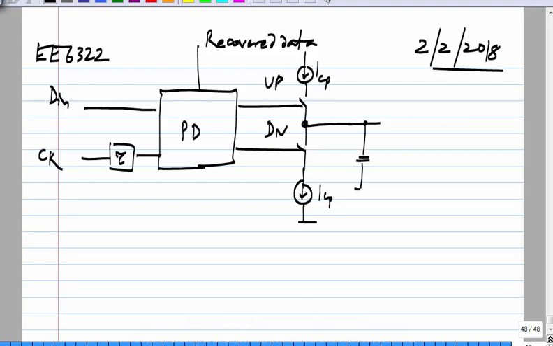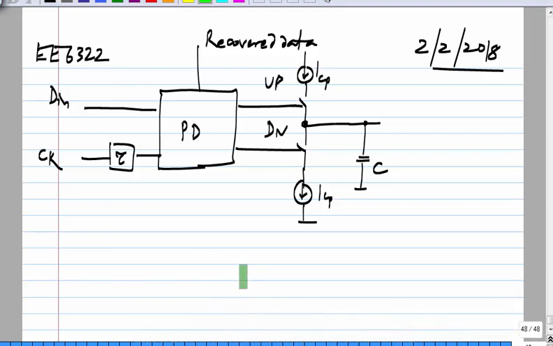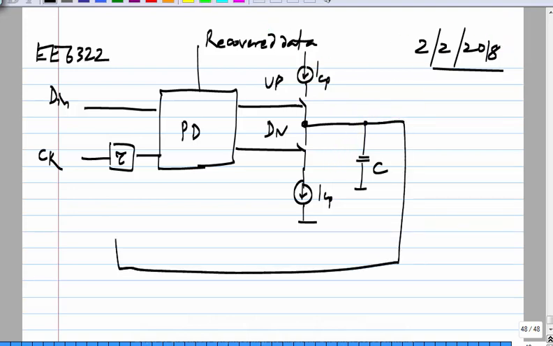And if we have a capacitor here, we know that this sends current pulses into this, but on average, if it is lagging, that means the rising edge of the clock is to the right of the center of the data, you will keep on getting up signals, this will keep going up. So, you can feed it to this one. And I have assumed that the delay versus Vc is a decreasing characteristic. I just took this because if you take a chain of inverters and use the supply voltage as the control voltage, then as you increase the supply voltage, the delay actually reduces, right. So, that is why I took this. Of course, if it is the other way around, you have to invert it.